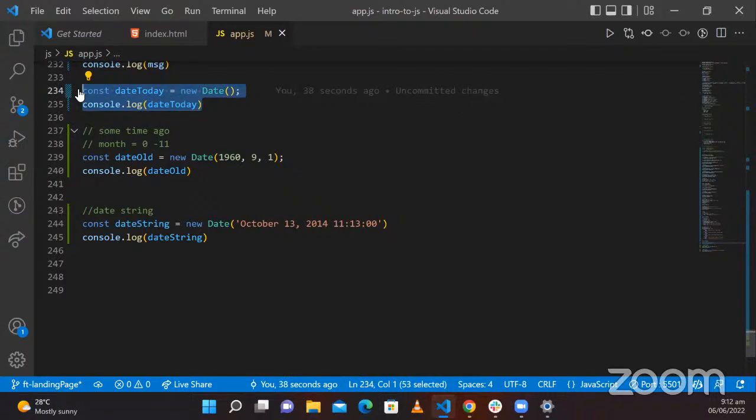It uses your device to give that. And yes, this has to be a capital D, because if you use a small d, you start thinking you're going on a date.